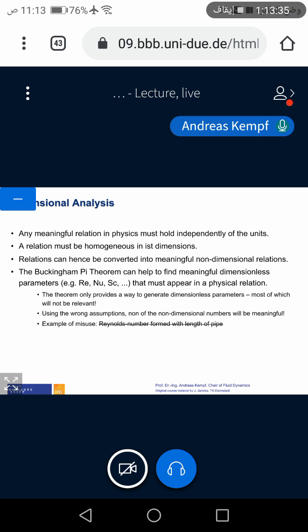Why can you just differentiate one quantity to get another nice quantity from physics without having to add some factors and so on? It turns out that our unit system is based on very, very few quantities and everything else is derived in a way that we do not need any tuning constants. But it also turns out that any meaningful relation in physics must hold independently of units.